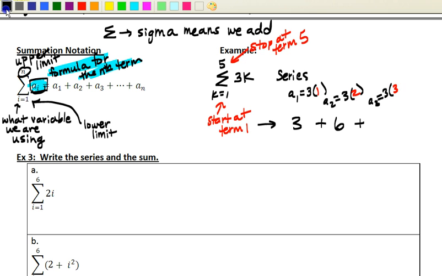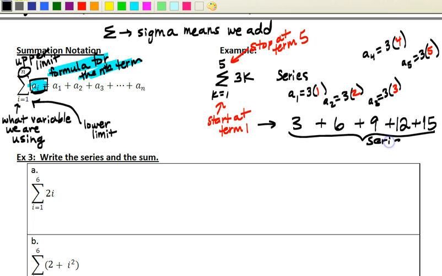And that's 9. And I specifically made this the same series that we've been working on with our examples on the front page as well. So here you have a different notation for how to get the same series. And I'm kind of running out of space, so I'm just going to write it up here. But for term 4, I'm going to do 3 times 4. And that is 12. And for term 5, I'm going to do 3 times 5. So again, whatever the term number is, that's what you plug in for your variable. So that is called the series right there.